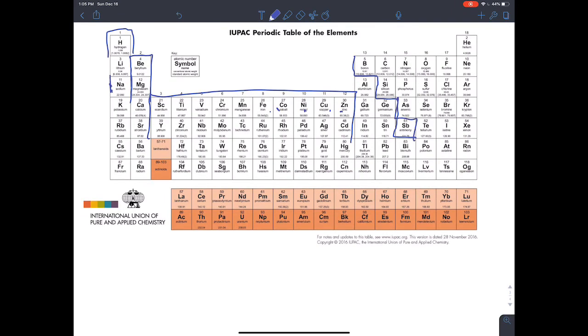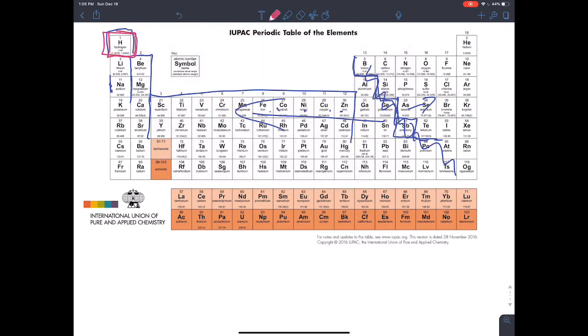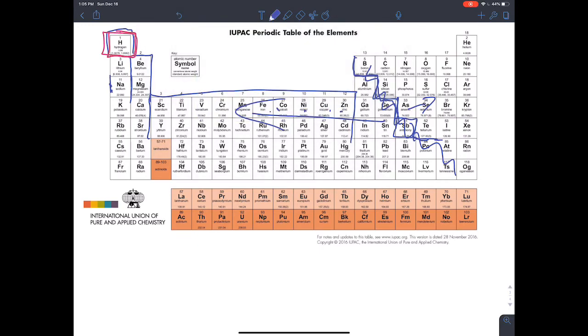Off the top of my head, it goes here. Okay, and then I think it skips 2. But either way, these are generally metalloids here, and then everything on this side is metals, and everything on this side is nonmetals. I know I didn't do a perfect staircase here, but it's not that important to remember exactly where it goes. Just know that pretty much everything to the left, except our exception, hydrogen, which is a nonmetal, is a metal. Everything on this side of the periodic table is a nonmetal.